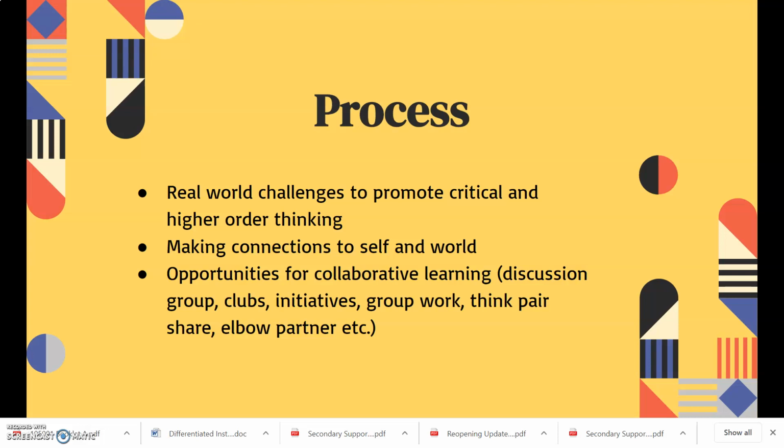Because students have to see how they can use it in their lives, that it's not something theoretical that they're never going to use. And when they see that it's something that's needed and that will help them, they're again more likely to engage in the material. We need to provide opportunities for collaborative learning for students. Ways we can do that are discussion groups, clubs, initiatives, group work, think, pair, share, elbow partner, etc. So these are examples.